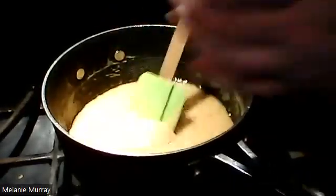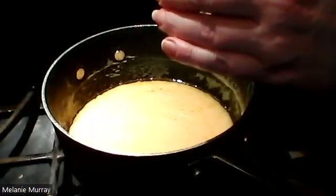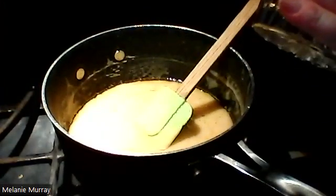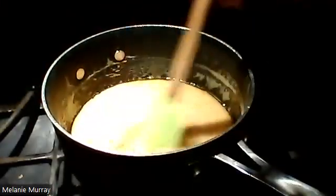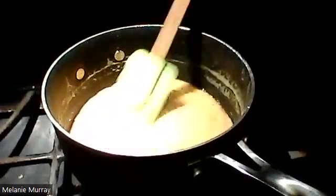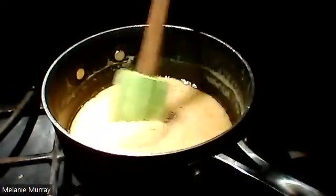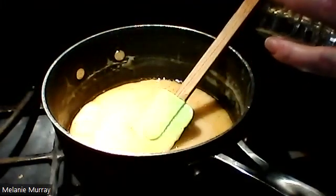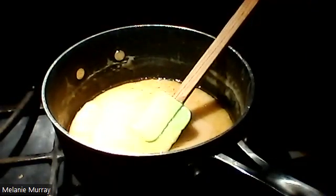Okay, so we're going to try that. I got very cold water here, so I'm just going to take a little bit and drop it in, and we'll see if it makes a nice soft ball. I would say, let's see. We'll try again. I think that's just about good, guys. Okay.